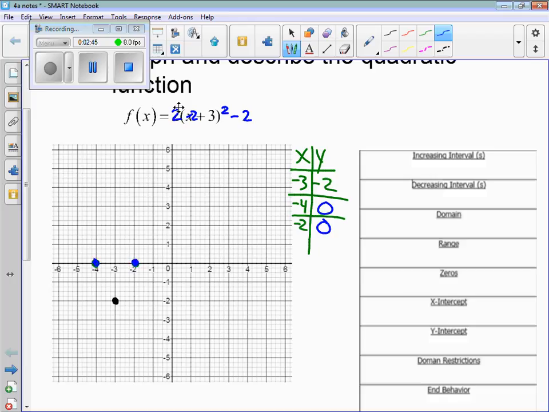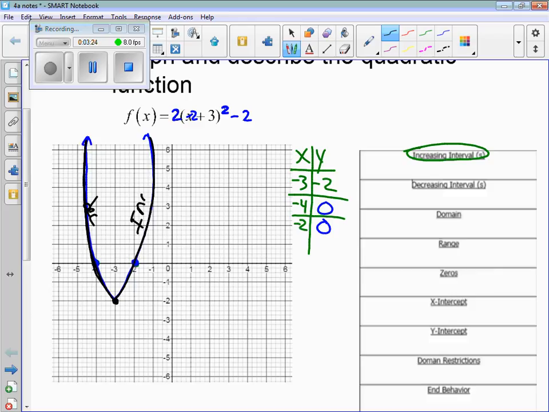And we know it's a quadratic, so it's going to be U-shaped. So we start down, draw like a U. Now, when we're looking at increasing intervals, we're always looking from left to right. You're just looking at the left side of the graph, like you're drawing from the left side. All right, that is going down. It's a decreasing slope there. So this is decreasing, and this other side of the U, if you're drawing from left to right, it's increasing.